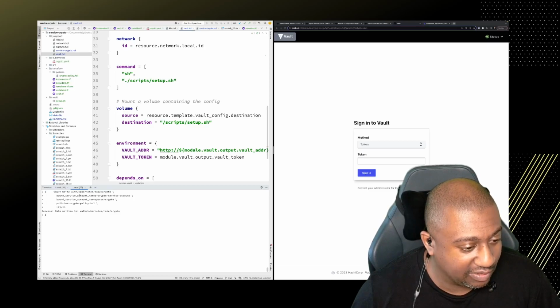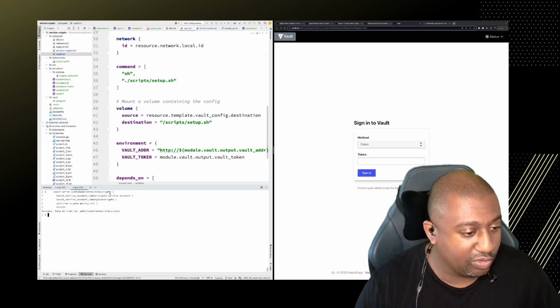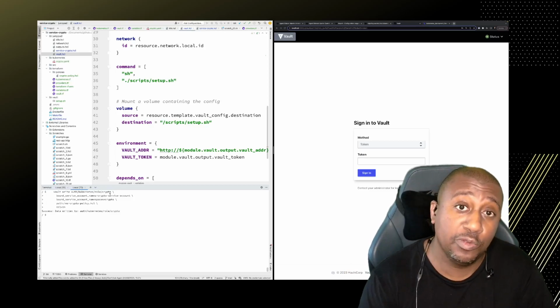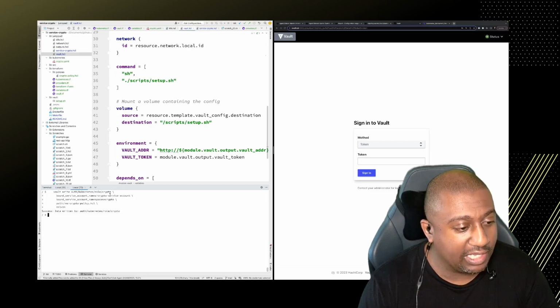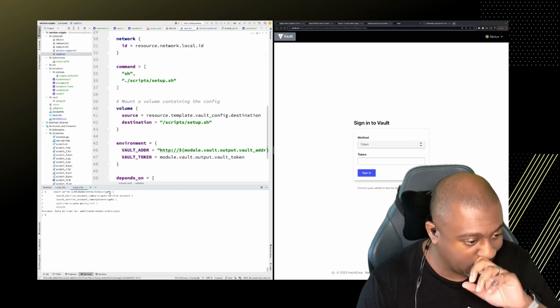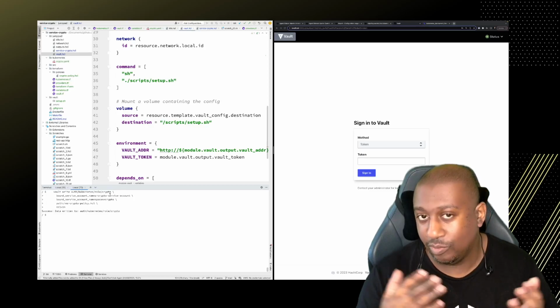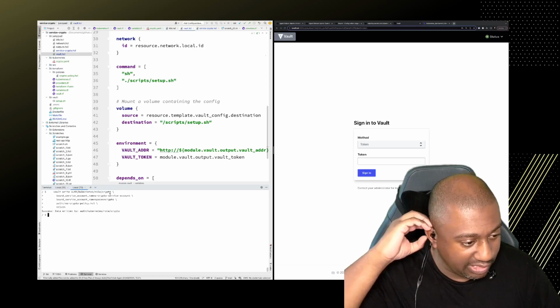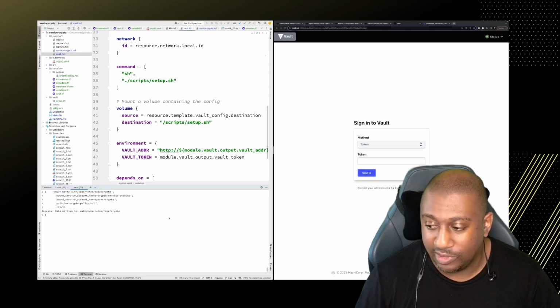So basically what we're saying is that we have a role called crypto, because our microservice is called crypto. And we're binding that role to a service account called crypto-service-account. So that's the only service account that's going to be able to use this role. That is bound to a namespace in Kubernetes called crypto. So again, it must be coming from that namespace. And the policy that is going to be associated with this role is a policy called crypto-policy.hcl. We'll go through all that shortly to actually get that up and running. But essentially, that is our Kubernetes auth method configured, right?